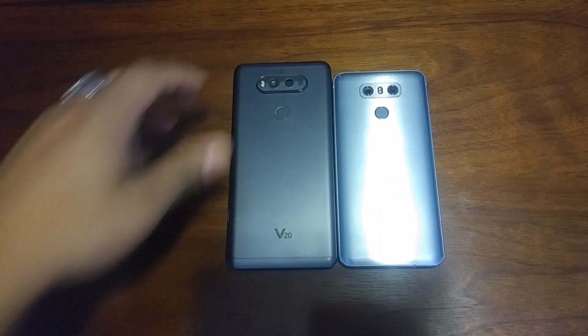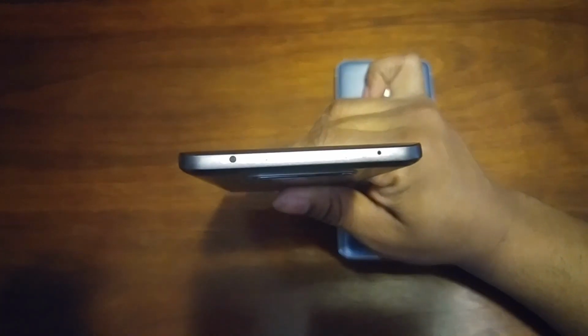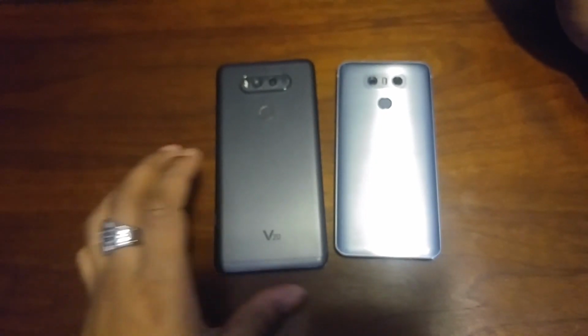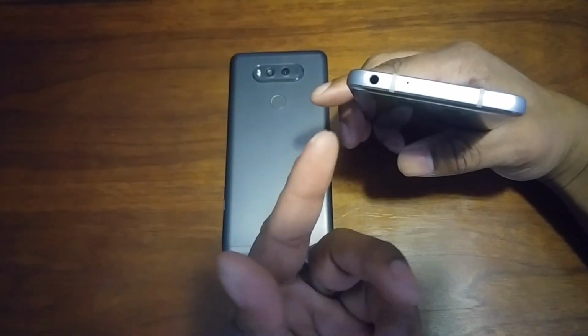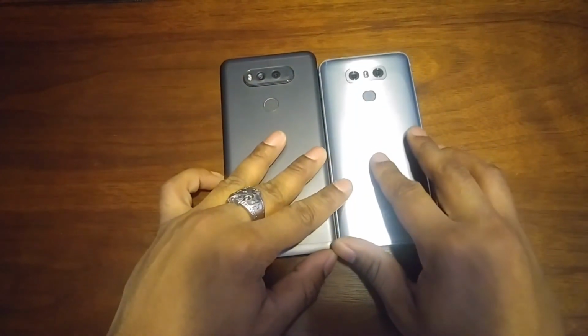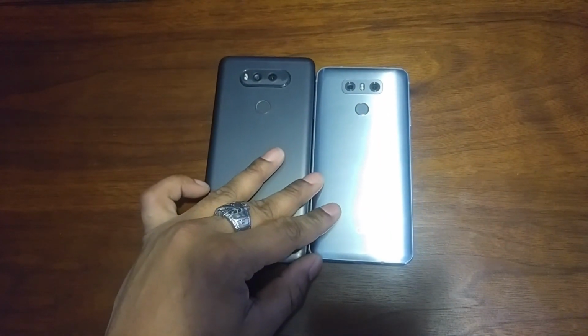Not that I'm ever going to give up my V20, because it has the very trusty IR blaster, which is something that I value, despite the fact that I still have my G4. And this doesn't, which sucks, but since I have phones with IR blasters, I can get over it. So, a final verdict.